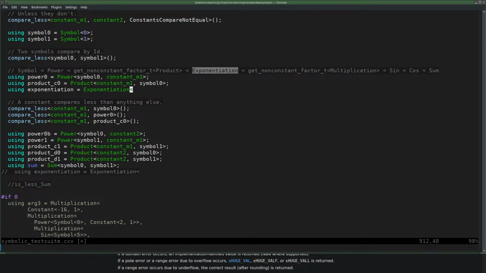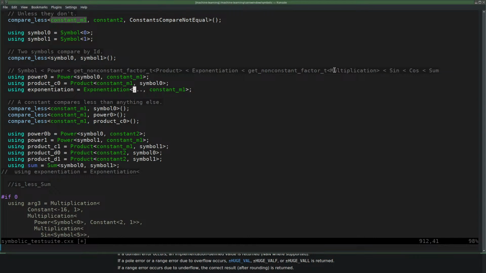An exponentiation is something to the power of some constant. I'll just use this constant. The something cannot be a product type. That is not a constant, not a symbol, not a power, not a product. Could be another exponentiation. It's an interesting question, actually. No, that cannot. That would be recursive, so that doesn't really help me much. I mean, not at the moment.